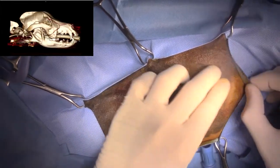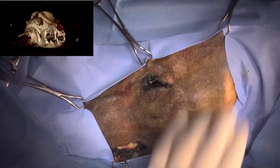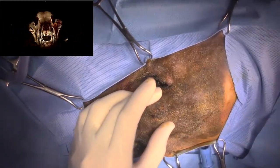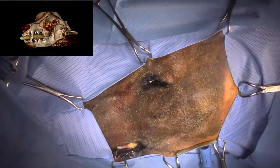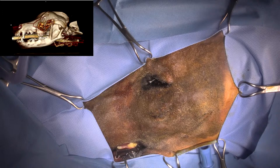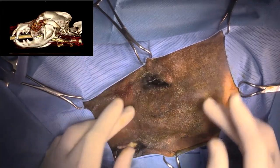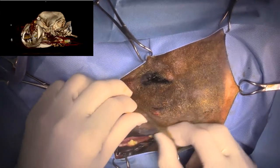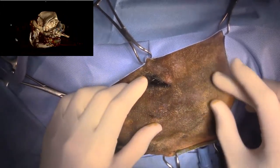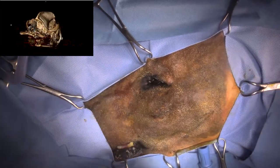Today we are operating on a large Irish Wolfhound cross that has a fibrosarcoma of the zygomatic arch right here. And you can see the CT scan in the corner there. So that's right where it is now. You can see where that mass is on the zygomatic arch, and then it's attaching to the infraorbital region of the maxilla. And so we're going to remove a portion of the zygomatic arch and also part of the maxilla here in order to get a clean margin on it.